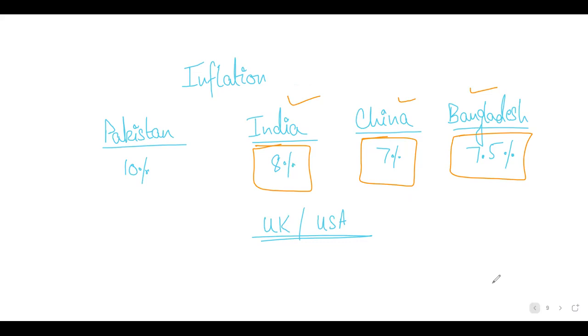In the first stage, what we saw was that Pakistan's prices were increasing at a faster rate compared to India, China, and Bangladesh, right? Now I'm sitting in Pakistan and I want to buy new shoes, some clothes, and so on. I open some local brands and find them more expensive compared to the brands I find on Amazon. Now, what will I do? Since Pakistan's exchange rate is higher compared to other countries, I might find foreign goods cheaper, right?